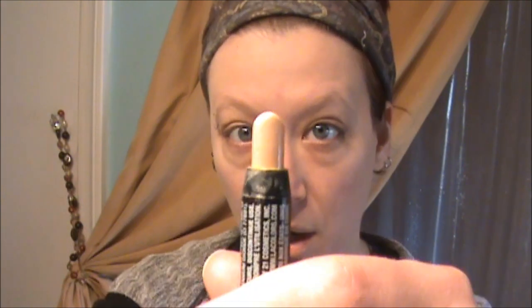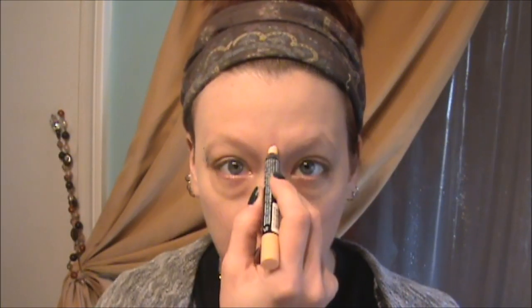Next, I'm going to go in with a contour stick that I have. I'm gonna use the lighter one you can see here. I'm going to draw a line down the center of my nose, but I'm gonna look in the mirror to do it. Trying to make this line as straight as possible because, truth time, my nose is a little crooked. Oh, this actually gives the illusion that my nose is super straight. We're gonna do a little triangle up through here, get this area nice and highlighted.